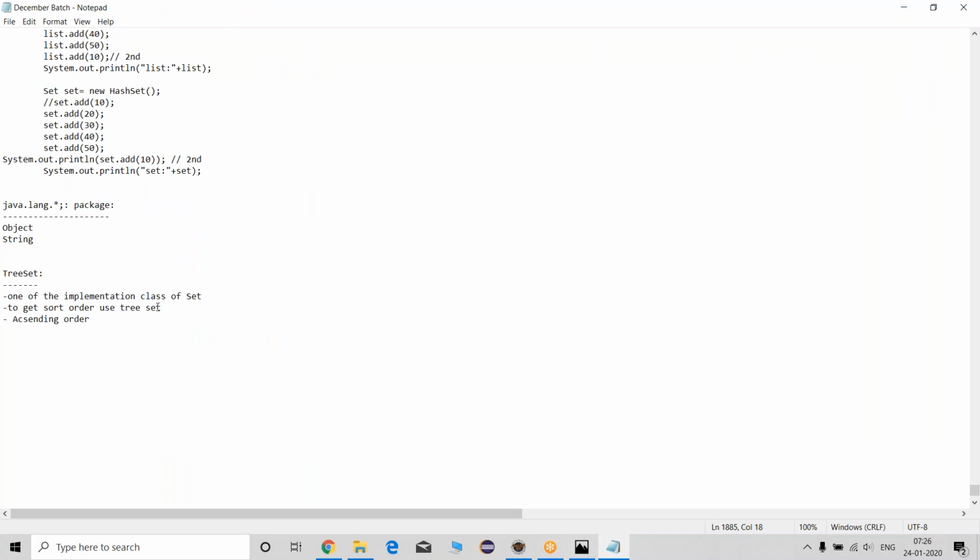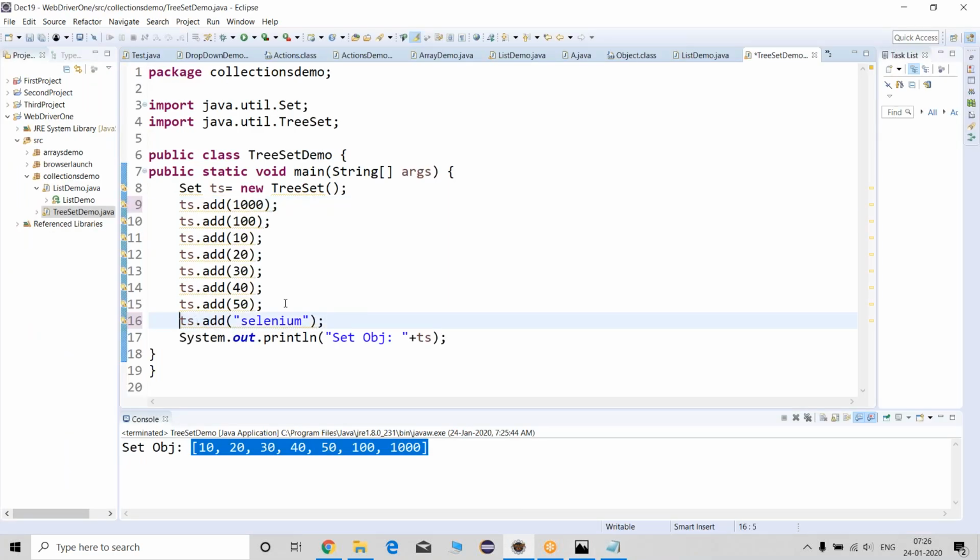TreeSet is a specially designed class in collections. So what is the use of TreeSet? If you want to get sort order, use a TreeSet. The default sort order is ascending order, and you can use only one data type. Why only one data type, team? Because the implementation is such that it has to compare whatever data you are adding with each and every existing element. The program cannot compare one data type to another.